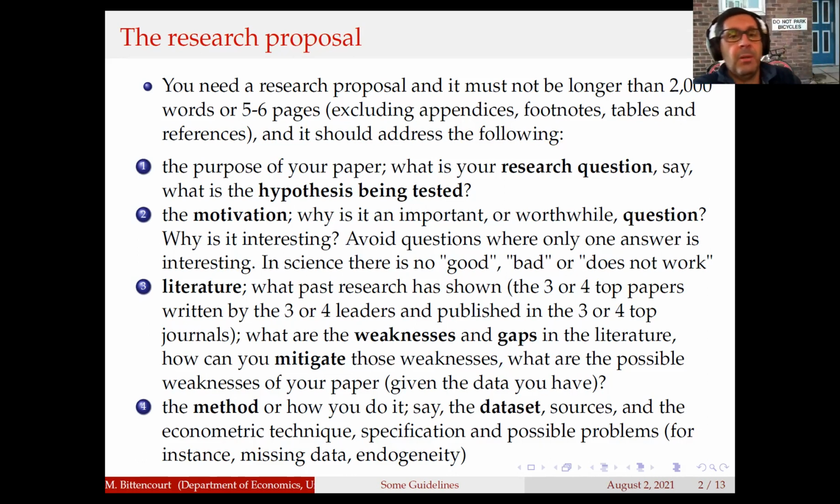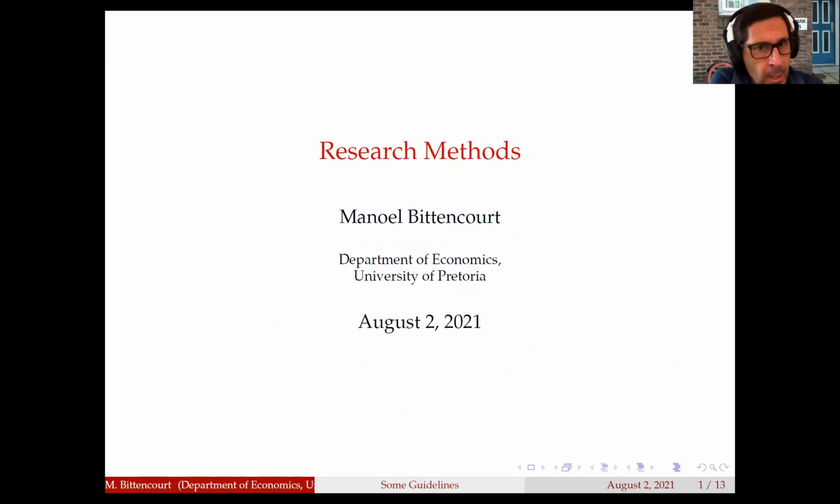So those guys in the first paper were testing a clear hypothesis: the role of pre-colonial institutions or political centralization on contemporaneous provision of public goods. And there was a hypothesis in the middle. Remember, there was a mechanism. So that's the first part. That's the first thing in your research proposal. After you introduce yourself, you put your name in there, exactly as I did there: research methods, your name, your affiliation, and the date, and everything else is a useless and unnecessary distraction.